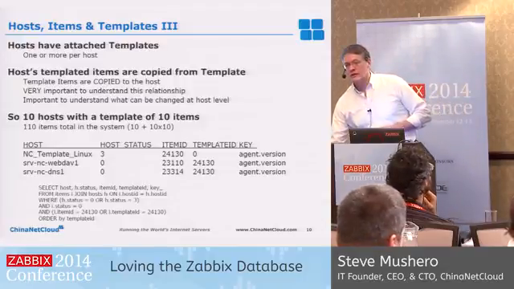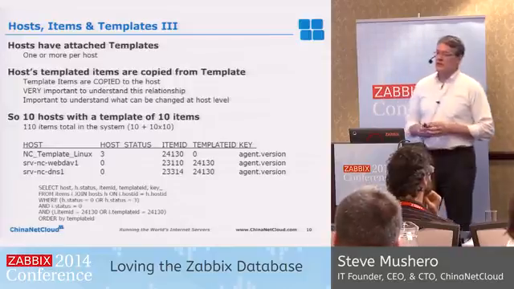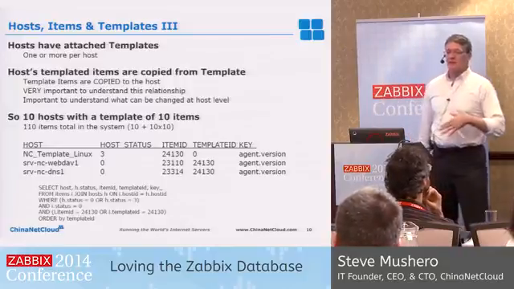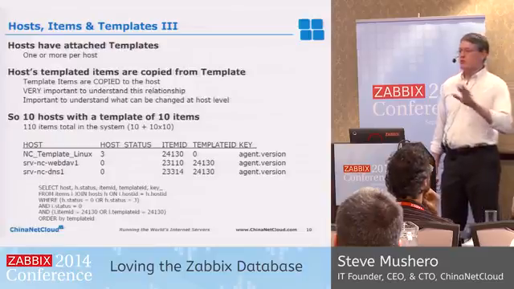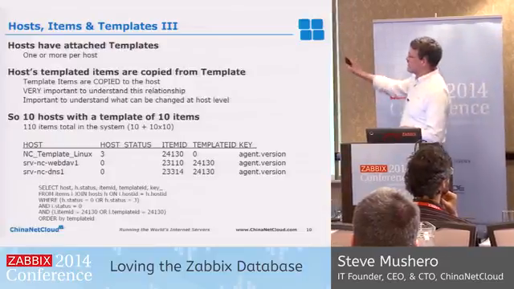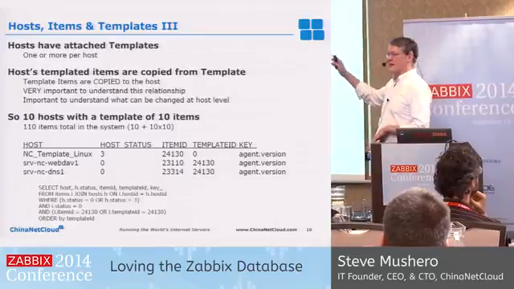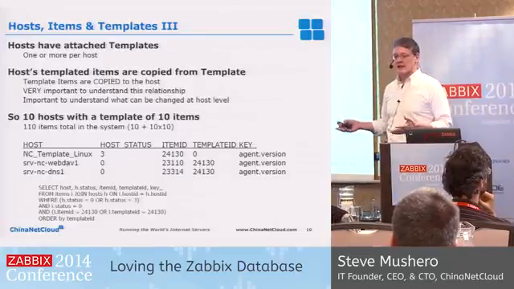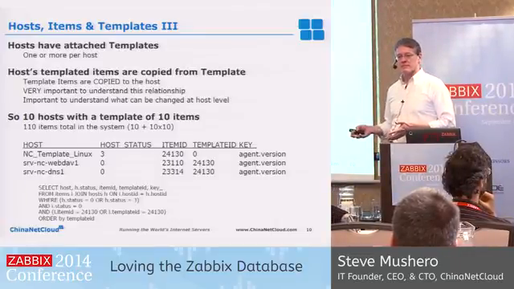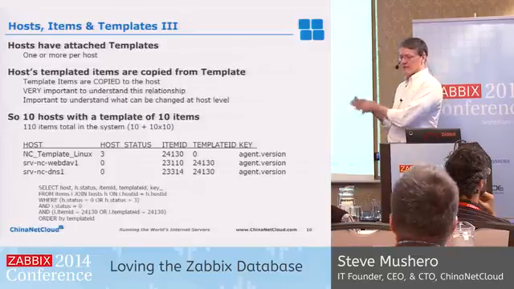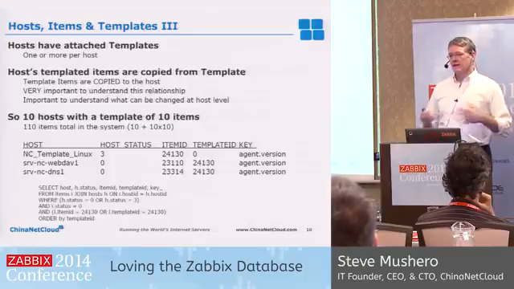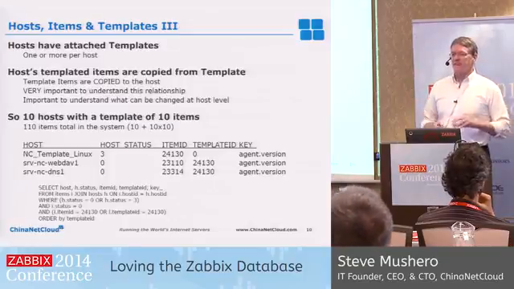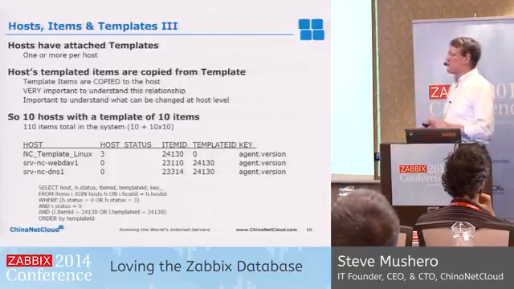you may not. When you add a template to a host, the front end copies all of the items and all the graphs and all the everything from the template to the host. So if I have 10 hosts and a template with 10 items, I end up with 110 items in the system because it copies all 10 of the things from the template to all the hosts. So when you start looking at the data and items, this creates a huge explosion of things to deal with in SQL and so on.